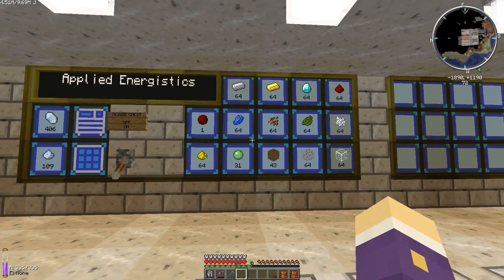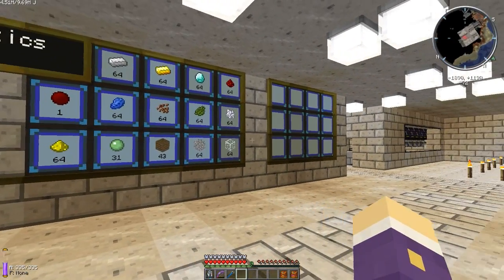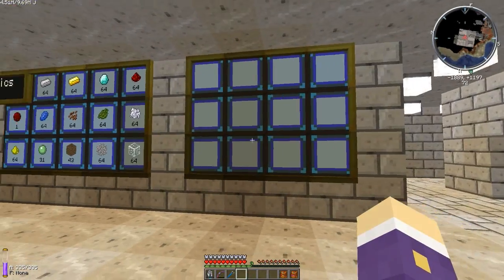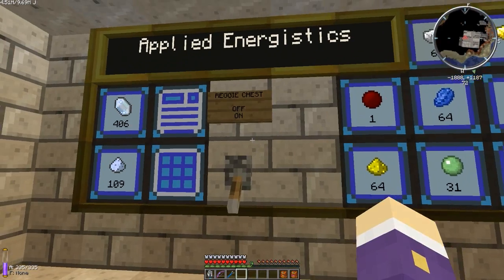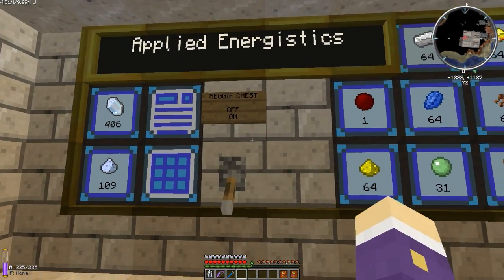I've been busy messing with the design, the look of the place. I'm sort of stuck. I'm liking it, but I'm not sure about it yet. I want a touchscreen panel here for turning on and off the reggae chest.